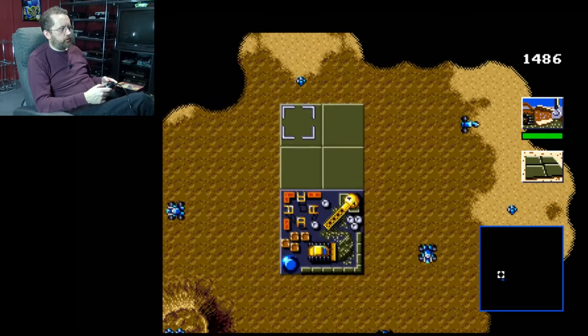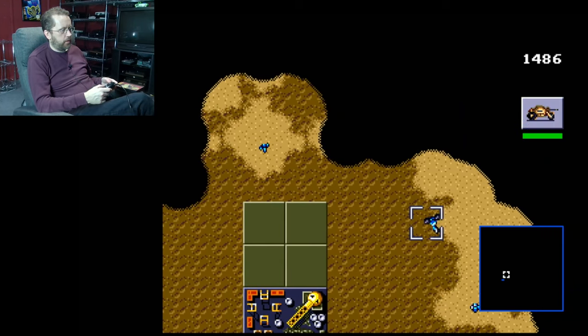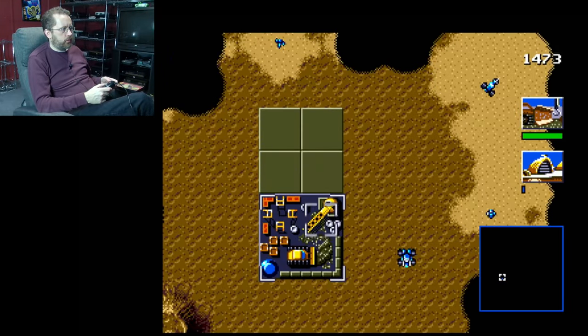This time we have to destroy the other house, or at least their base that's nearby. It's somewhere on this map. We don't know exactly where it's at. We're gonna build our wind trap.